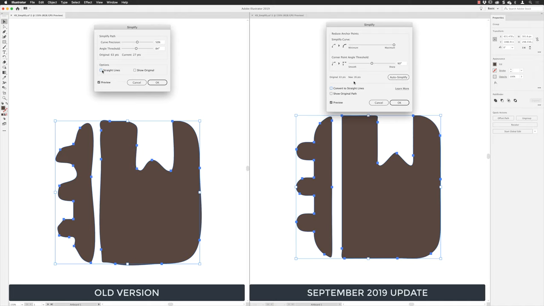I'm going to turn that off, and then I get my two sliders, very similar to before, so I can deal with the amount of curvature and then the angle that it's going to cut off some of these corners at. Now, I do want to turn on Show Original. So you can see here that it's done a pretty good job. I've now got 26 points to articulate this new shape, and it's very close to the original, which had 63. So that is already an improvement on the old simplify.